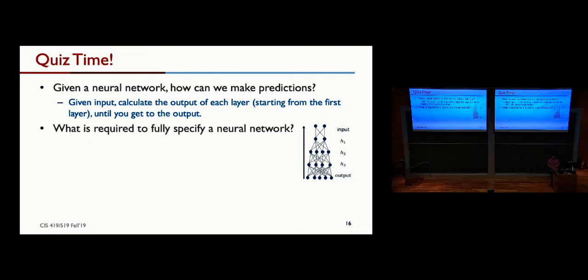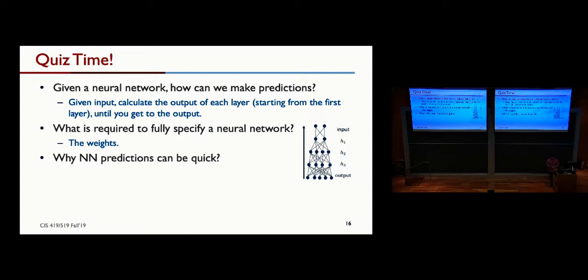What is required to fully specify a neural network? Anybody? Yes, the geometry, weights, and biases. Which is also known as the architecture. The architecture tells you that there are 3 hidden layers. The first hidden layer is 2 units, the next one is 4, and the one after that is 4. You would usually know the output space is 5, and all the weight values and the biases for these linear functions that are computing. Okay, great.